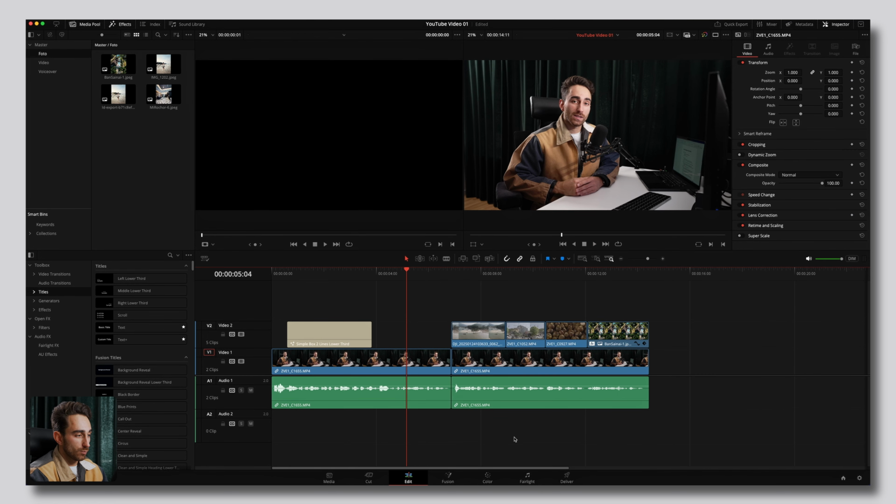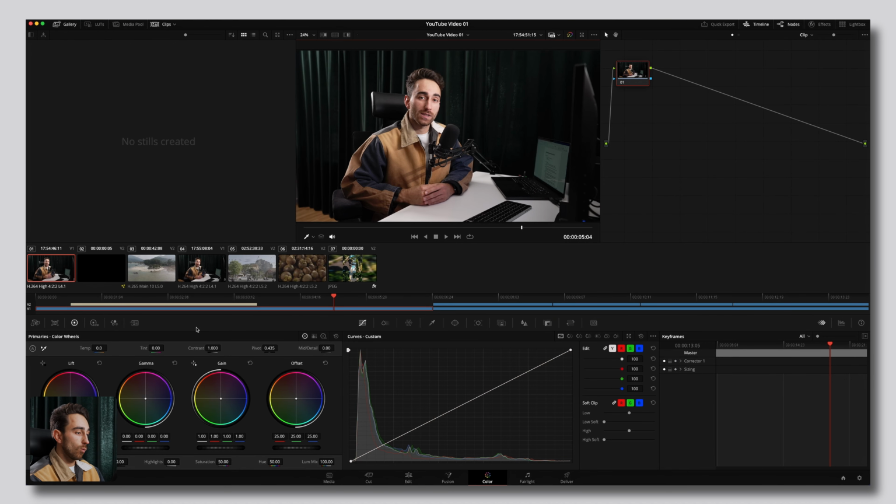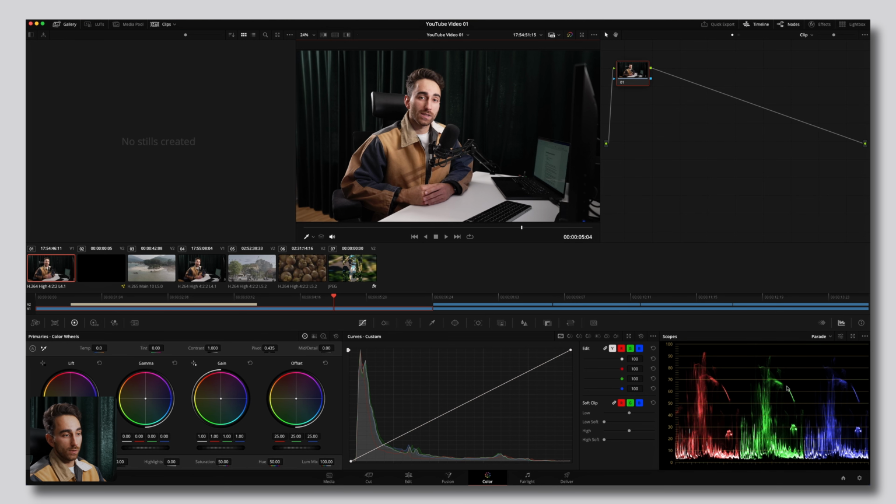Okay, so this is looking pretty good. The next step is to change some of the colors of the video clips, which we can do in the color tab over here. Just click it to open it. And this is a whole workspace optimized for changing the colors of your videos, which is pretty capable, but as a beginner, we can just stick to the primary color wheels. On the right side, we can open these scopes to see where our levels are at, but if you don't understand the scopes yet, for a beginner, it's totally okay to just look at the video and see what you're doing.